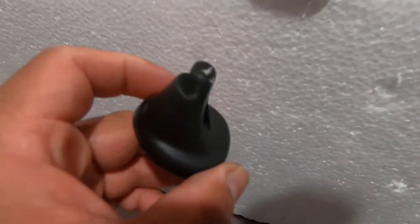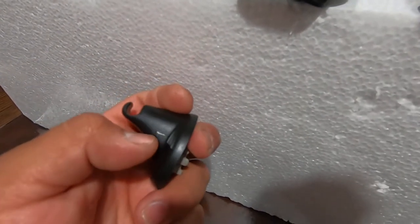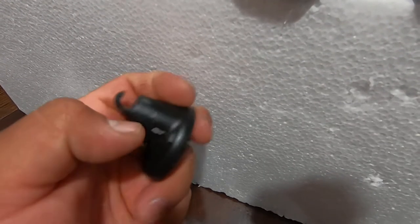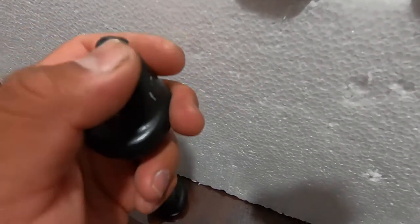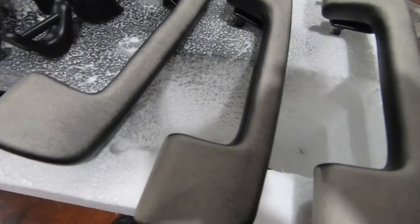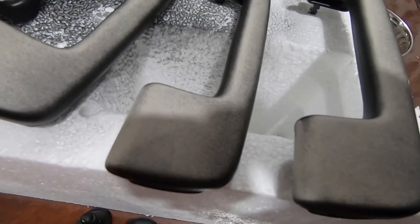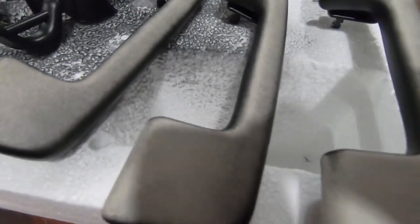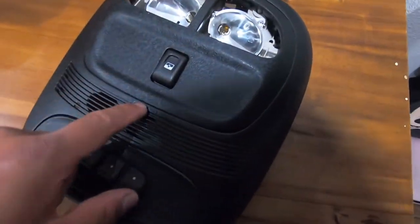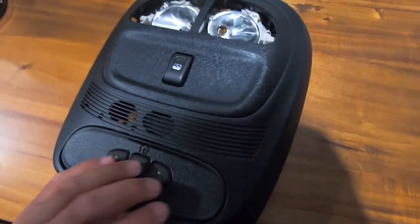I'll need to redo the passenger side cover and these two pieces that didn't come out so good — I was trying to scratch it off and it came off pretty easy. So I'm going to sand it down again, clean it up real good, and spray it again. I didn't record spraying all this mainly because I was holding it with one hand and spraying with the other. I was kind of anxious to see what they would look like. I reassembled it and everything is on there and it looks pretty good actually.